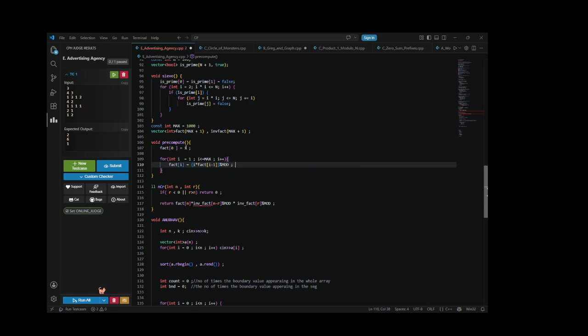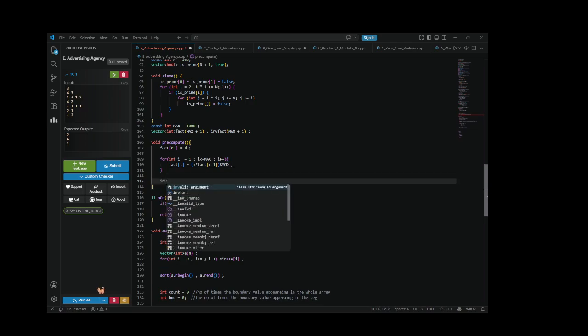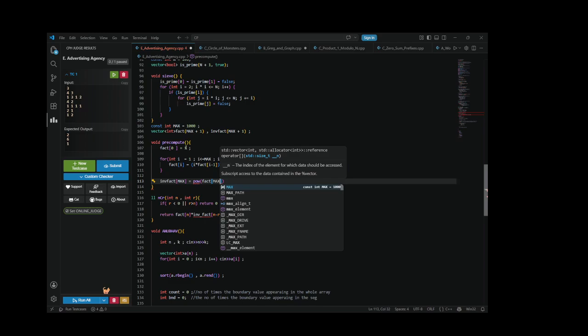So modulo, this is the factorial, and for inverse factorial, again we need to write max. We'll start from the opposite power, max.